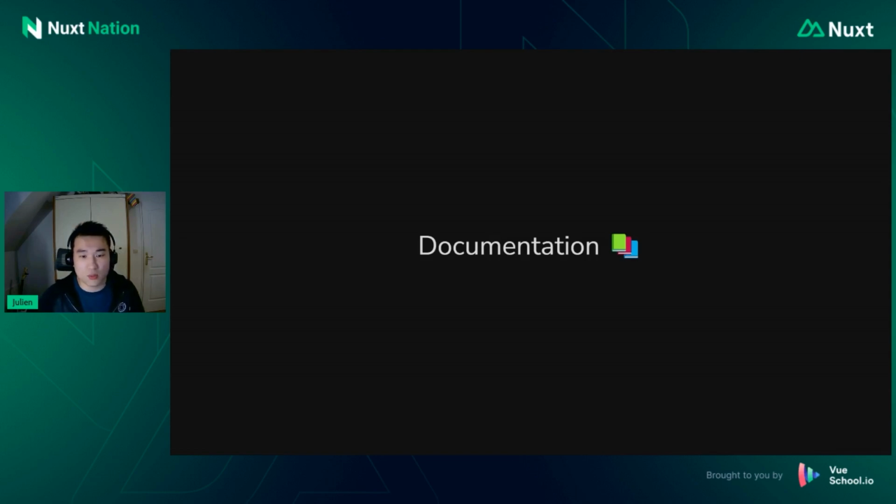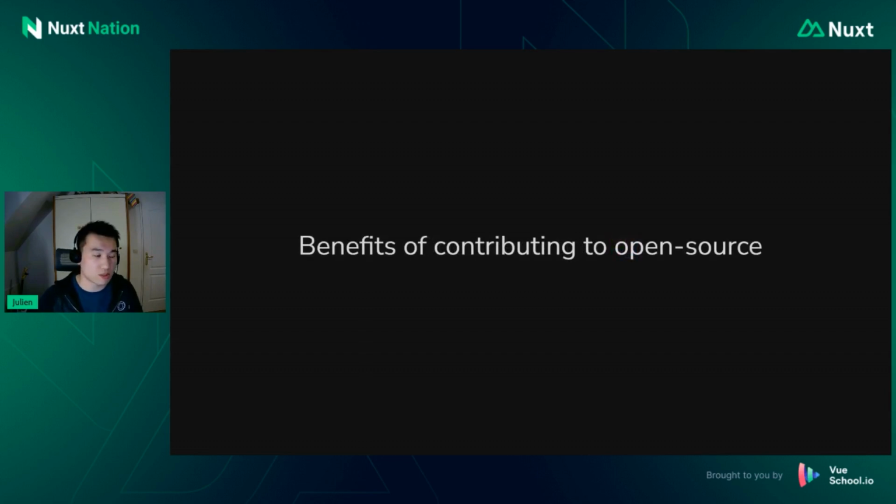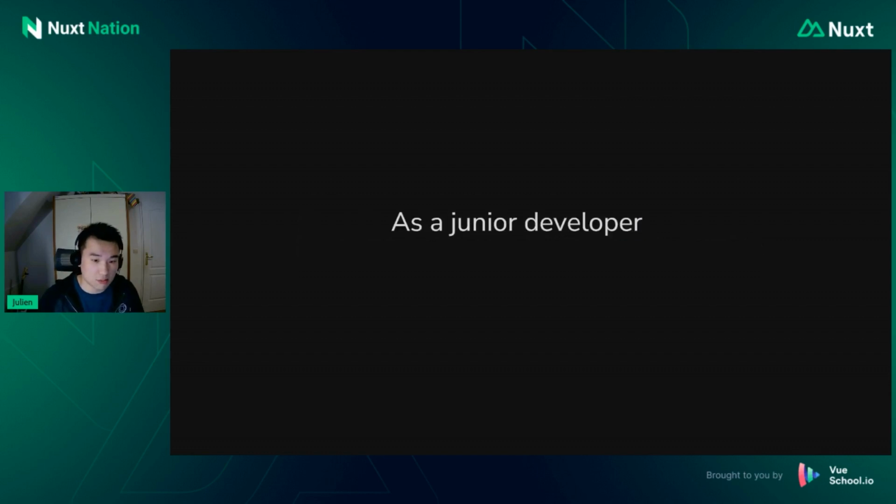So now that you know what a contribution is, what are the benefits of contributing to an open source project, especially a big one such as Nuxt? Let's start with juniors. Well, as a junior developer, you may have a lot to learn. Contributing to open source projects can help you to gain knowledge and skills that are crucial to your growth as a developer. Let's take my own experience as an example. I wasn't honestly very aware of good practices and testing. Contributing to Nuxt gave me the opportunity to learn unit and end-to-end testing.